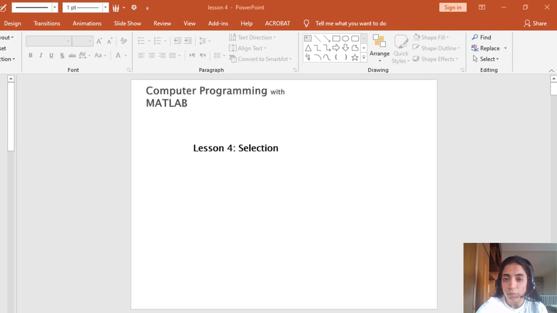In this video, we will do a recap on the selection mode and we will start solving if problems. So as we said guys in the previous video, we have a mode on Matlab called selection. It's different than the sequential default mode because in the default mode, Matlab will solve the commands from the top to bottom, and Matlab has to solve all the commands written on the command window or on the script. However, in the selection, Matlab has to select the block of commands where the condition is valid.